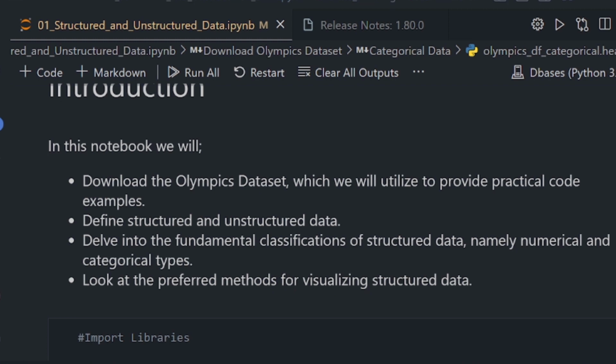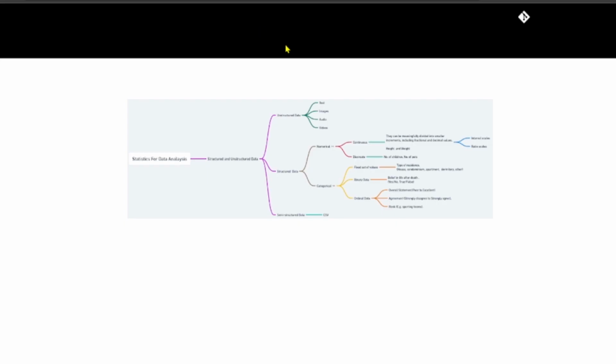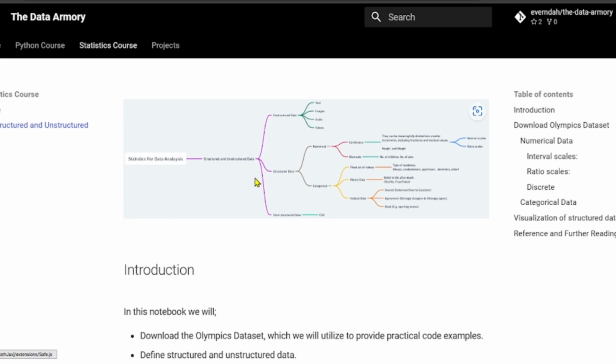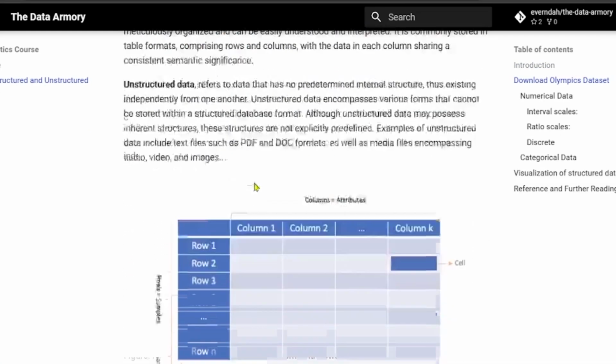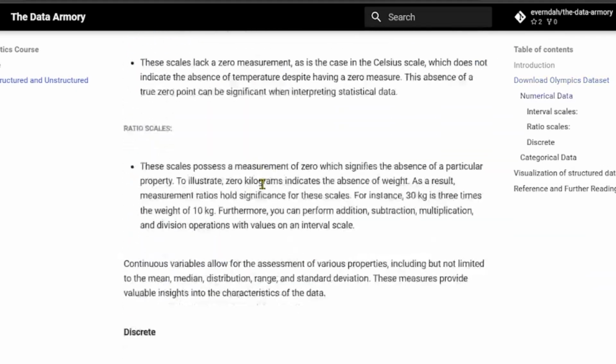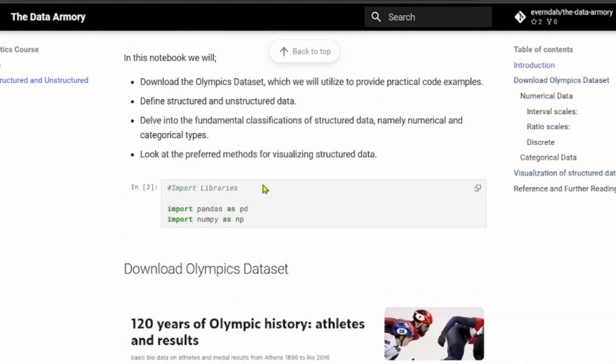You can go to my GitHub page, and you will find a well-written notebook that will help you in your revision. You can find all the notes that we have used for this tutorial.